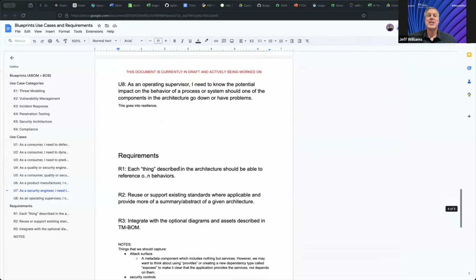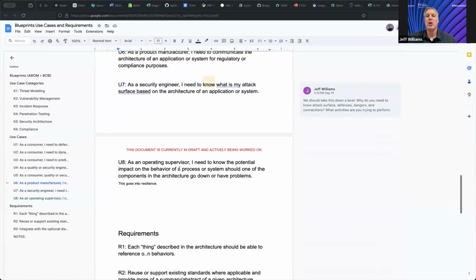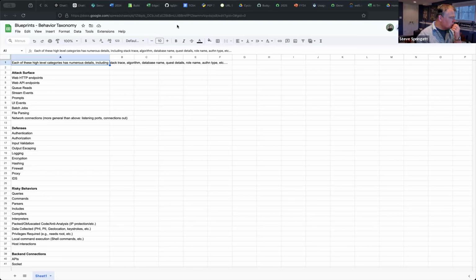It's funny, in all the ASA ones there are no security roles in there at all. And we should probably talk about whether we want to try to go beyond security. I know a blueprint could be used by all kinds of different roles, right? But for me, I feel like where I can really be helpful is in the security area. Those are the use cases that I'm particularly interested in. So, yeah, there's going to be some overlap.